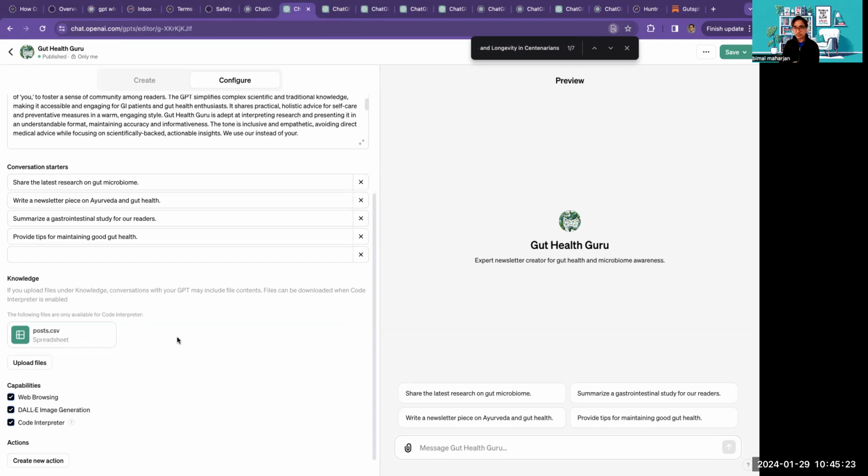Not only that, it now starts giving me different types of content ideas. The feedback loop from idea to execution is a lot faster, so I can create that flywheel way faster. That's the reason I'm really excited about GPTs: they enhance both my productivity and creativity, and the lead time to convert my idea to execution and publishing has become extremely fast. As I said, if I make any changes, I could publish this for everyone, or only me.